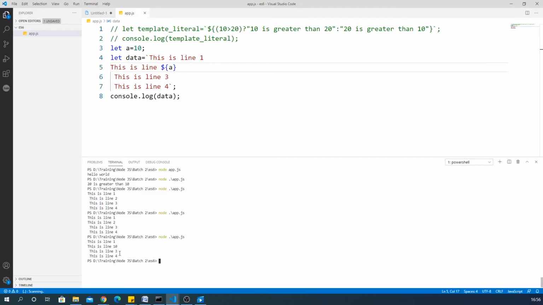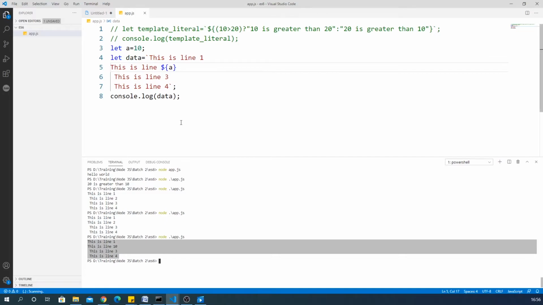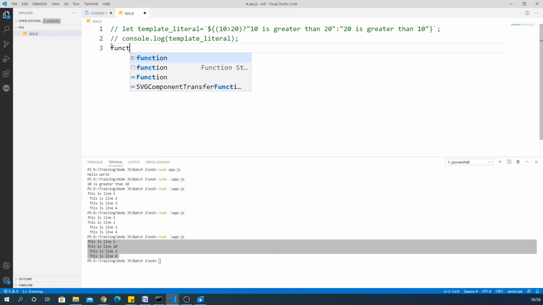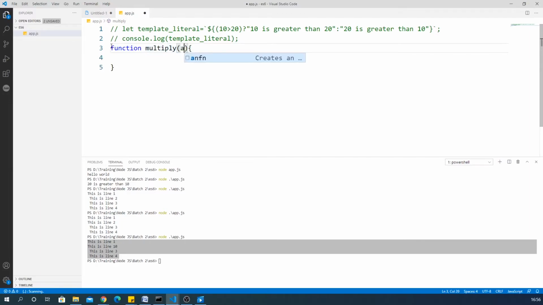So let's take another example, so that we understand more. What I'll do is create a function called multiply, which will take two parameters a and b, and then it will multiply. The purpose of this function is to multiply two numbers.